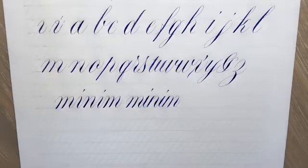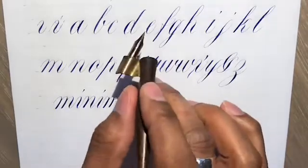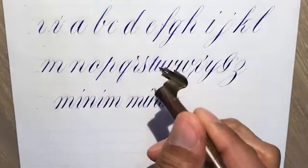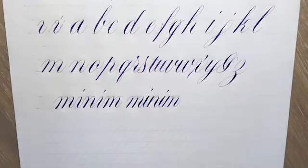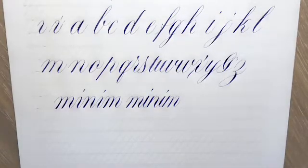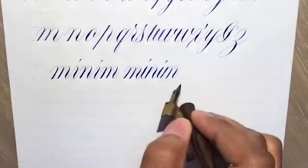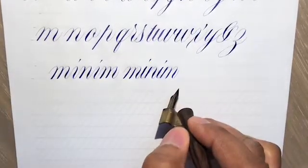So the next thing to look at is something that many of you might be wondering. These are called oblique holders. Now, oblique holders were initially made for Spencerian script, not for English roundhand, which later became known as Copperplate script. They are both different. English roundhand is different from Copperplate script, but this is not the place to get into it. And lots of people use the oblique holders for Copperplate script.